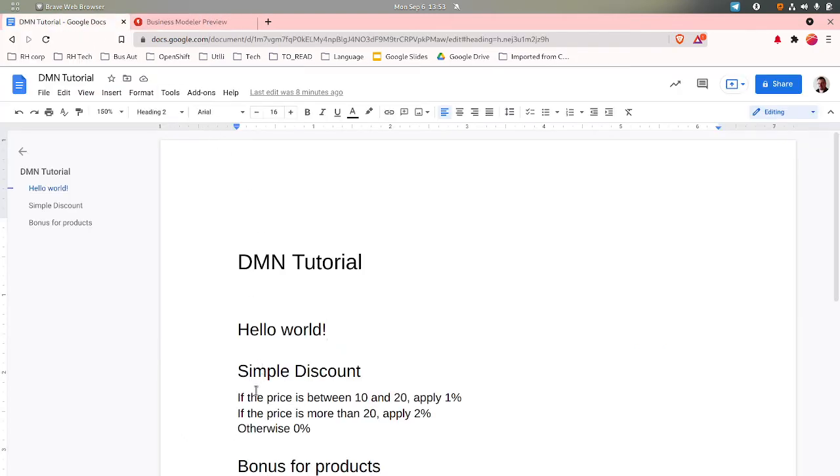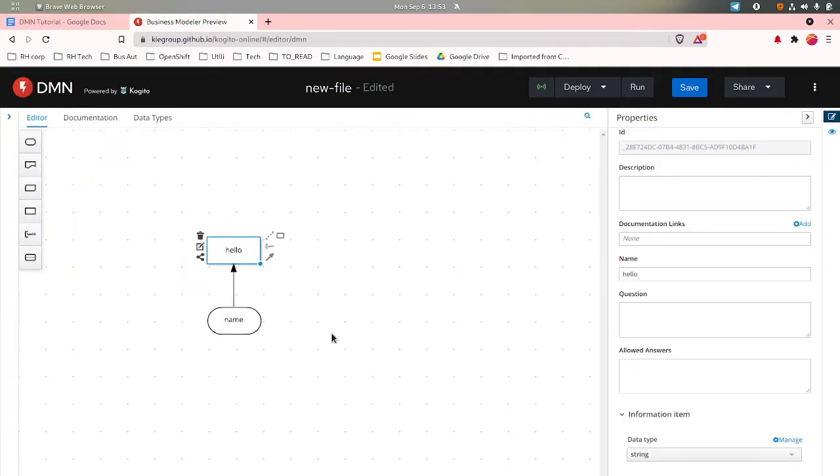We want to compute a simple discount. If the price is between 10 and 20, let's apply a 1% discount. If the price is more than 20, I'm going to apply a 2% discount, otherwise 0. How do we implement this?